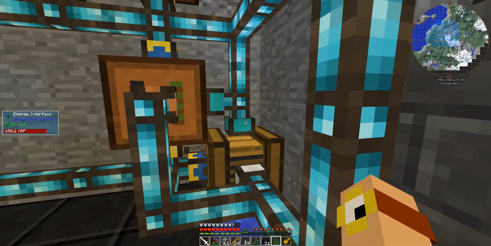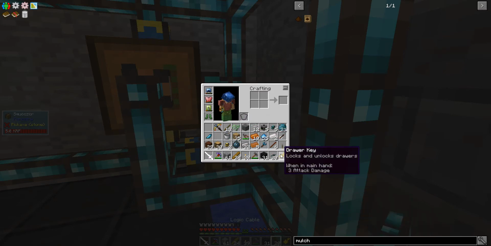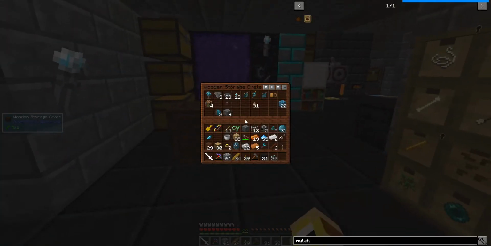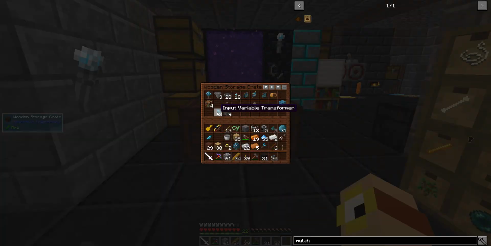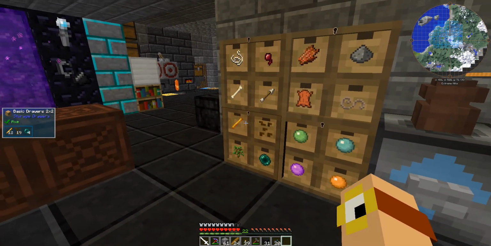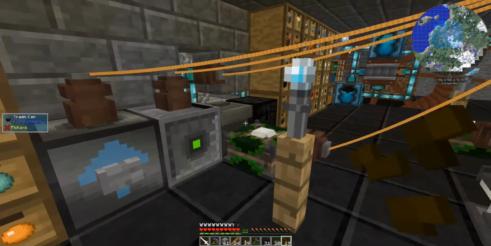Also, I just realized I haven't actually hooked up something to import apples into this. I should probably do that. And that would not be hard either. I just need... okay, I need to craft an output variable transformer. And I'm going to need to add something that holds that lovely thing known as apples.